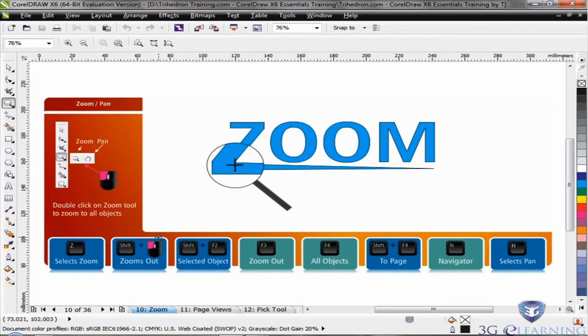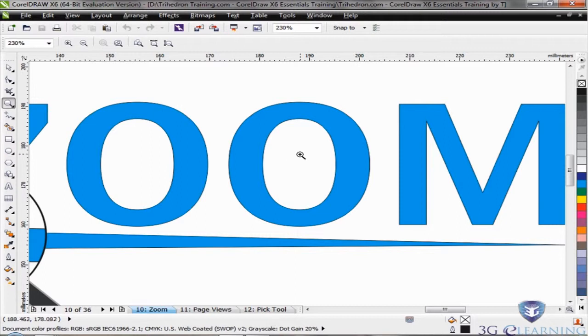You'll notice that we have an option here where, when we put our finger on the Shift key plus the mouse, we can actually zoom in or out depending. Now let me show you what this means. Let me just quickly zoom in. Okay, now see the plus in the center of the magnifying glass? If I put my finger on the Shift key, see how it turned to a negative?